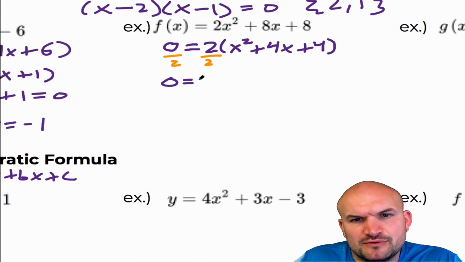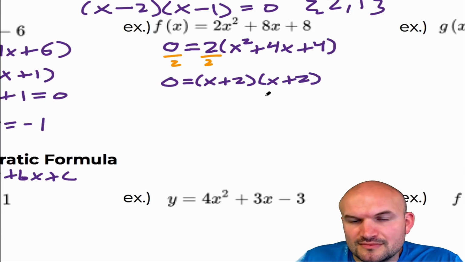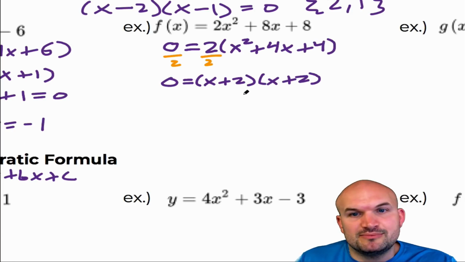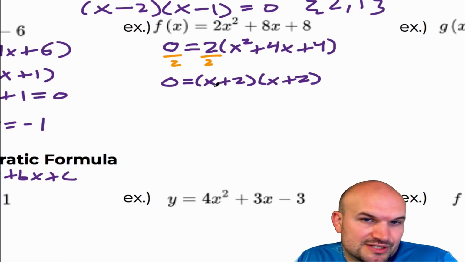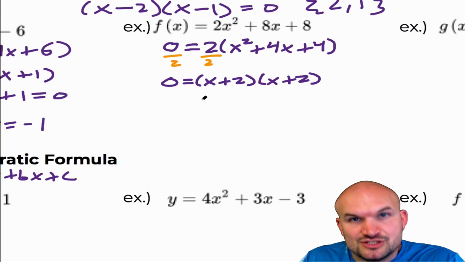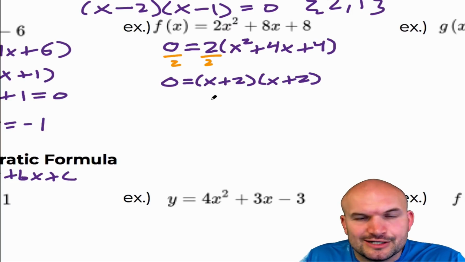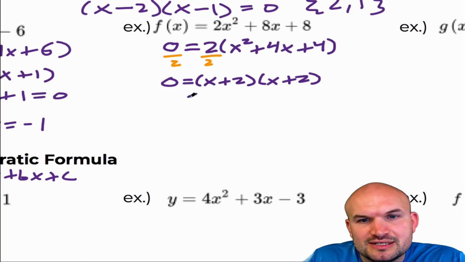Actually, let's do it a couple different ways. Let's write it like that. So x plus 2 times x plus 2. And then you could see this is kind of like what we did before, we have a repeated 0. When I set x plus 2 equal to 0, my 0 is going to be x equals negative 2, but it happens twice, right? It's what we call a repeated 0, or it has a multiplicity of 2. So either way, we can just say that the solution is going to be negative 2.